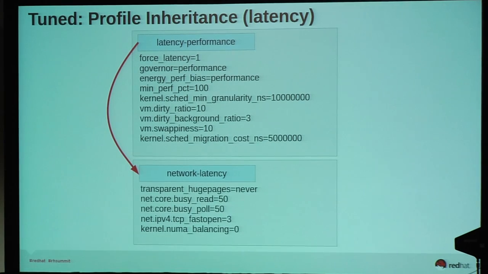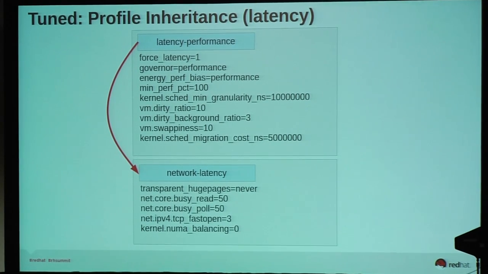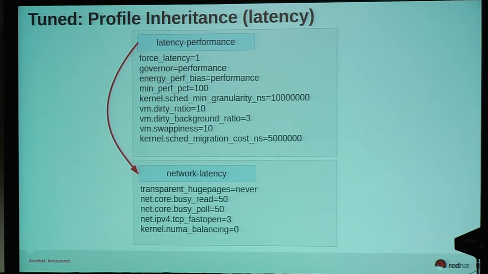Anyway, so the network latency profile takes the latency performance profile, all these different values. We're getting more aggressive with the write-back flushing. We're doing it more often so it doesn't have these huge bursts. Because what happens when you burst is that the CPU is actually blocked, and any thread that's scheduled on that core won't run until the I/O completes. So we want to write more often. Faster storage helps in this case as well.